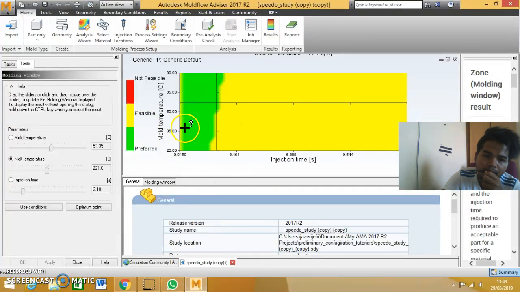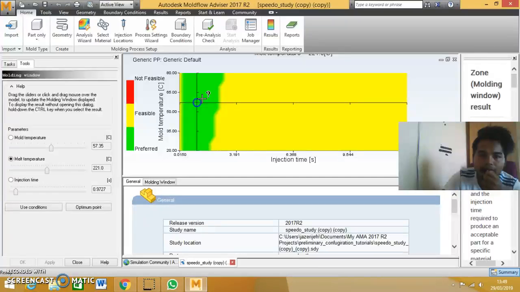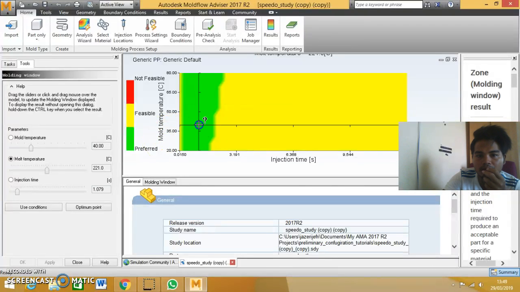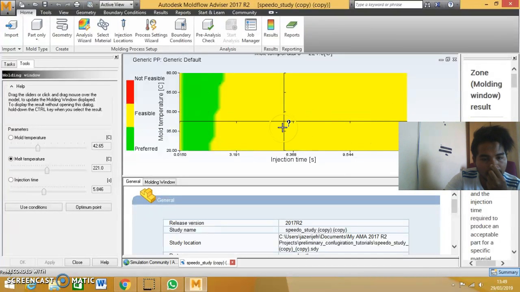It is recommended to prefer the green color, which means the injection time and temperature are suitable for our design. Where it says feasible, it means we can do it, but it takes time, is not stable, and is really costly to do the plastic injection process.